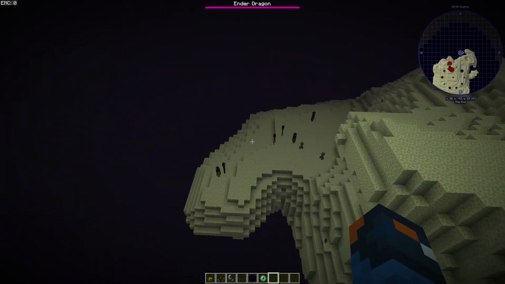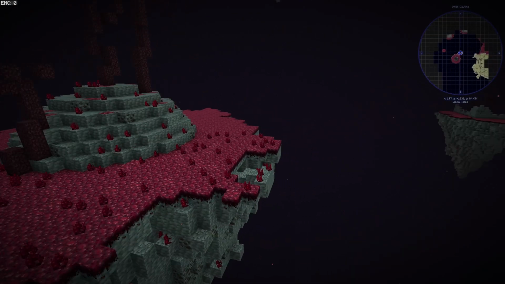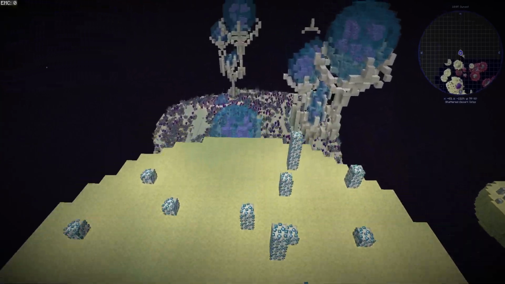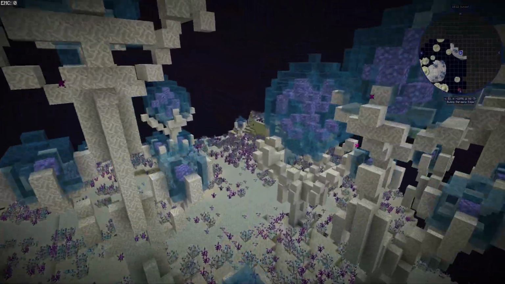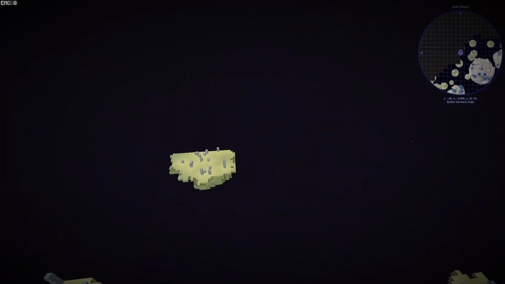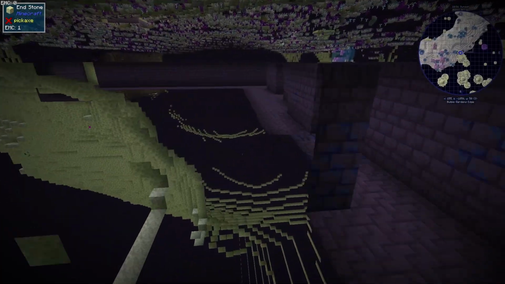So let's go off into the outer end. I actually found some Ender Creepers, which is interesting. We came across some interesting looking biomes. The End does have its own dedicated biome mod, which is the outer end. As you see, it adds in some interesting looking biomes, and it's a pretty good mod for sprucing up the outer end at the very least. We also have end mineshaft. Actually, I don't know if this is a mineshaft. I have no idea what this is.